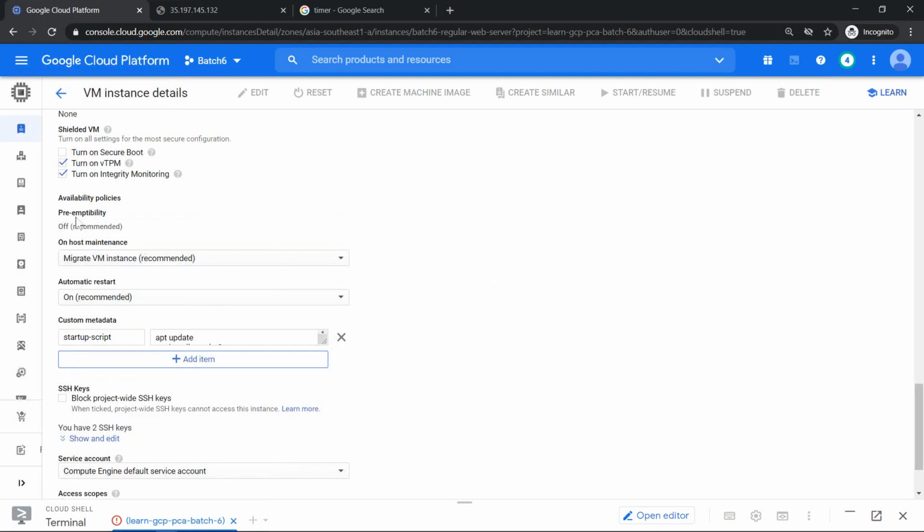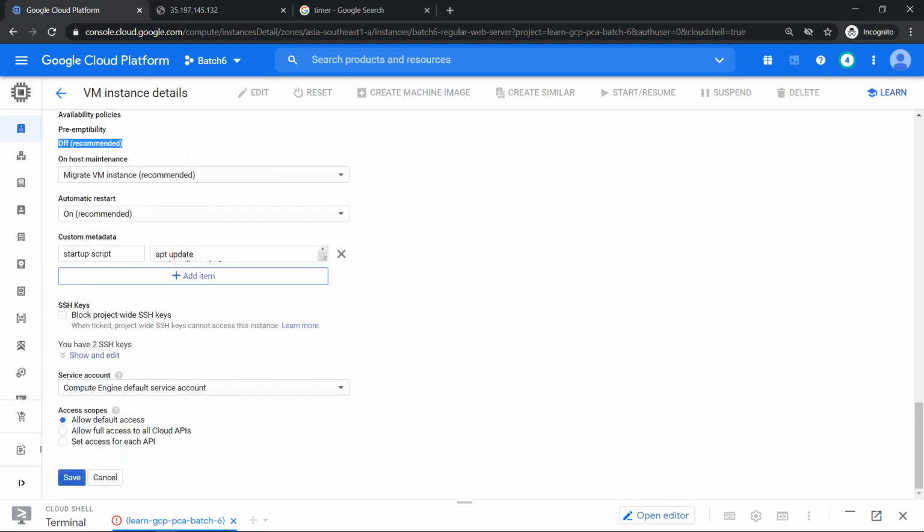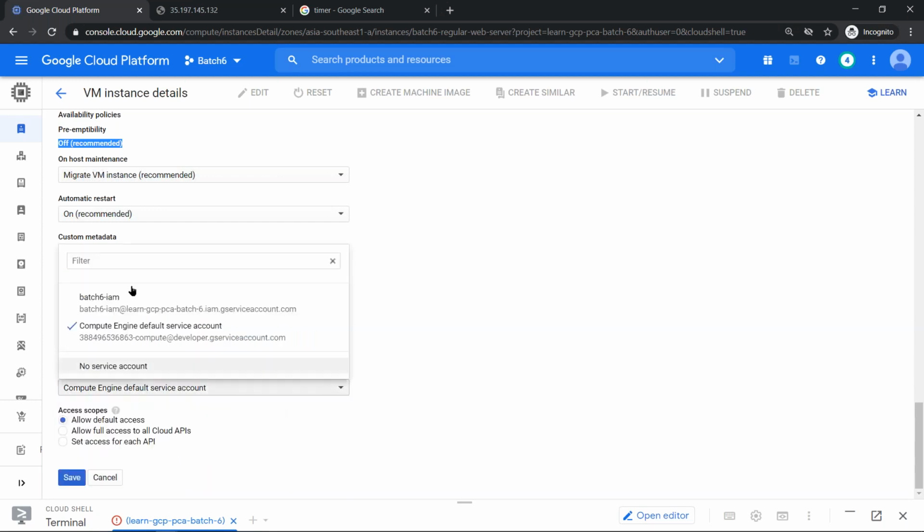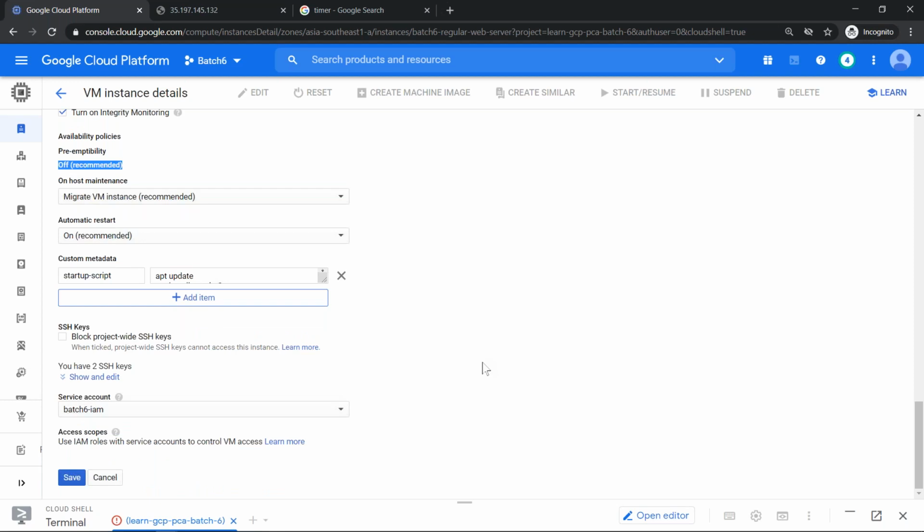Even if you stop the virtual machine, you cannot change a regular VM into a preemptible VM and vice versa. That's what it indicates very clearly. It's just a read-only field. The last one, our service account. If you'd like to change the service account, you can change it. It's going to work, but you need to stop it. That's a key part. Let me just save it.